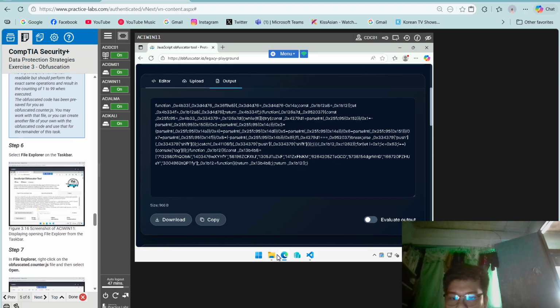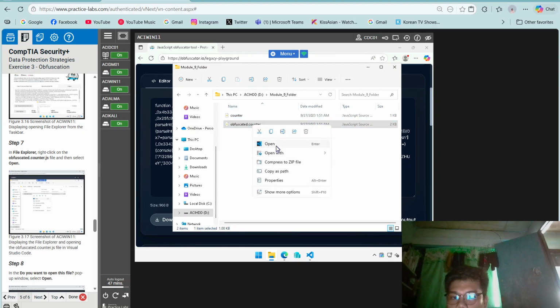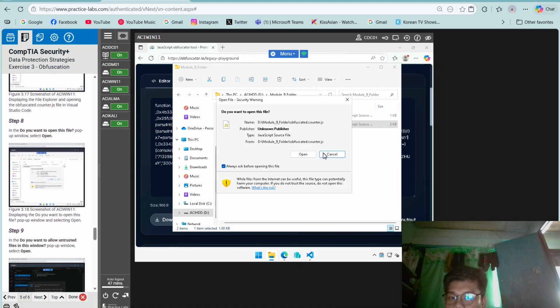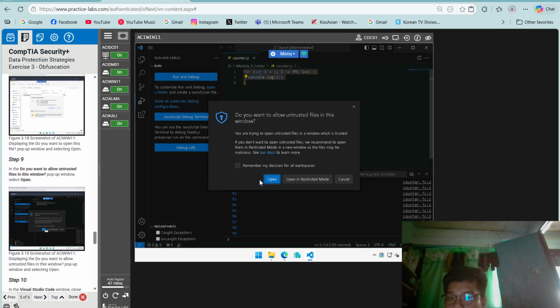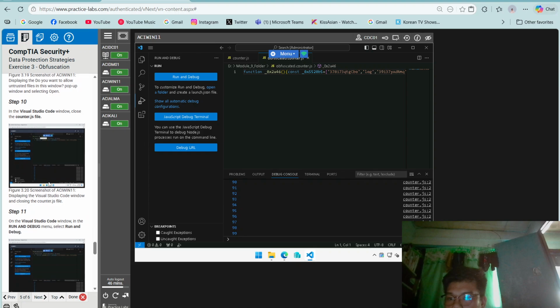So select the File Explorer taskbar and then obfuscated.counter.js, then select Open, then close the counter.js file.